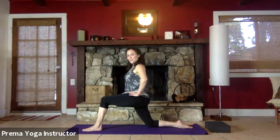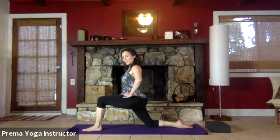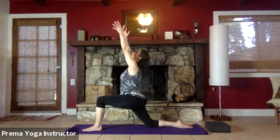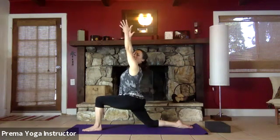Bring your hands to your hips. Feel that your pelvis is neutral. Lift it up manually if you need to. And then maybe bend that front knee just a little further forward. And then when you're ready, take your hands off of your hips and stretch your arms out and up and come into Anjaneyasana. You can look forward, you can look up if you like. Take another inhale in the pose.